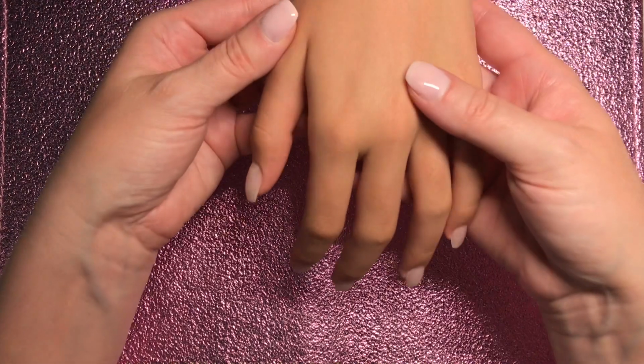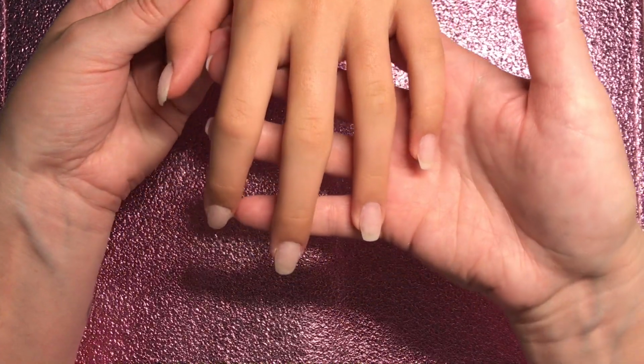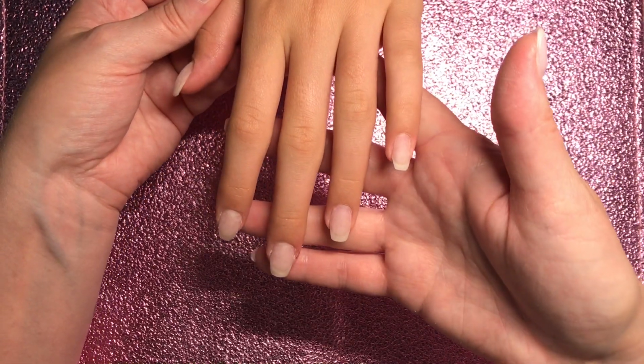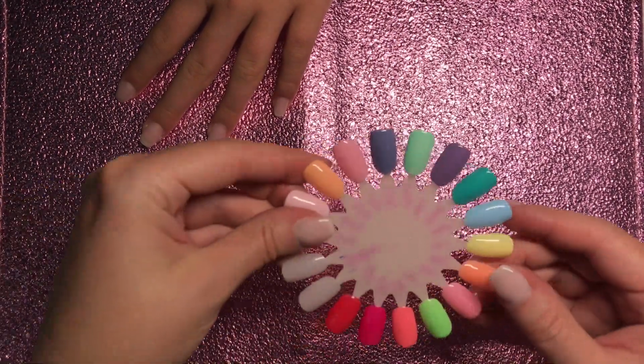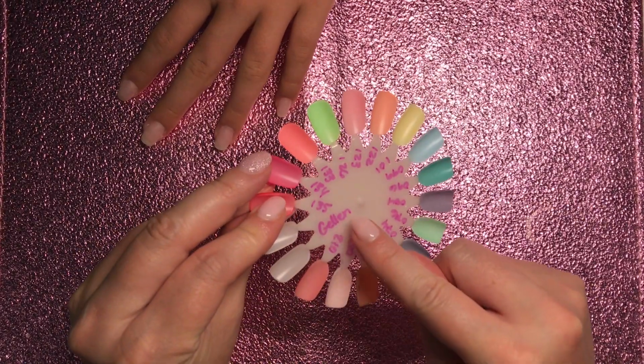The video I have for you today is a little bit of mixology. So we're going to be taking two different dip colors and mixing them together to create a new color. The reason that I had to do this is because my daughter picked a color that I had in gel polish, but I wanted to do just dip on her. I didn't want to mess with the gel polish.